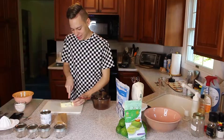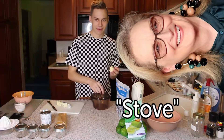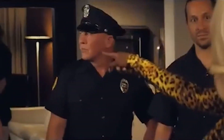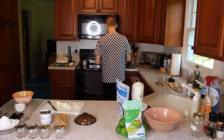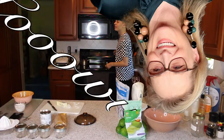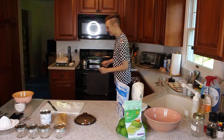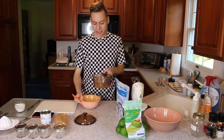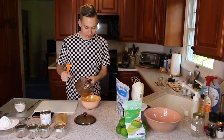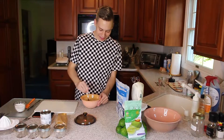Fun fact: this little microwave that you see behind me is recently broken, so we're going to attempt to use the stove. I just put the butter in a nonstick pan and we're gonna take it over to the stove. We're gonna turn it on low heat and we're going to carefully watch the butter melt to make sure that it doesn't burn. So once your butter is melted, whether you used stove or microwave, you're going to bring back your graham cracker and sugar mixture and you're gonna pour the butter in. Then you're going to take a fork and you're just gonna mix it all in until it becomes a wet sand mixture.